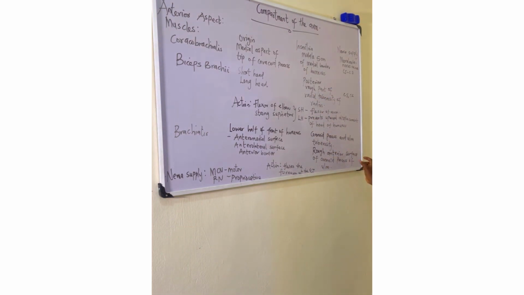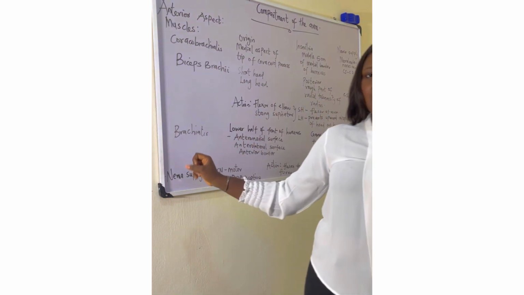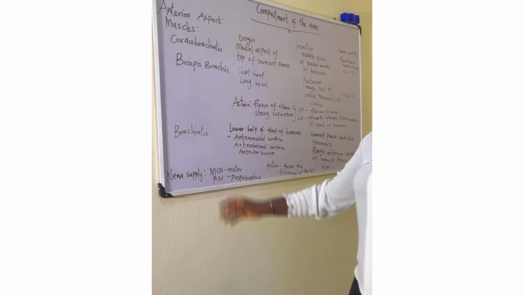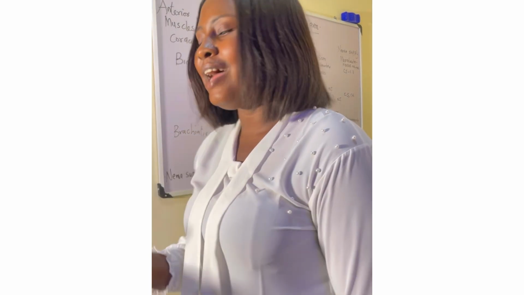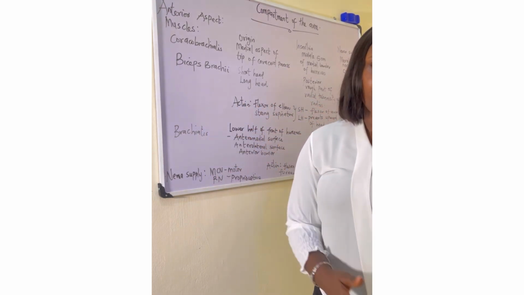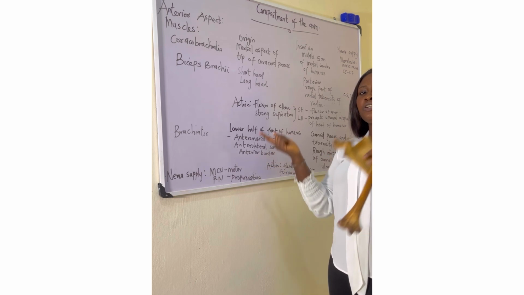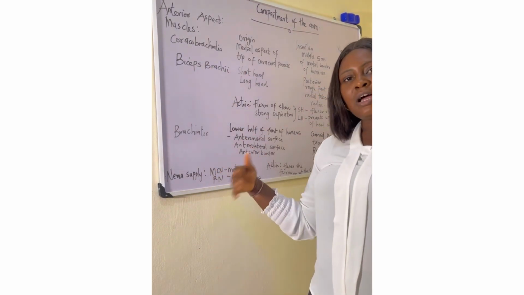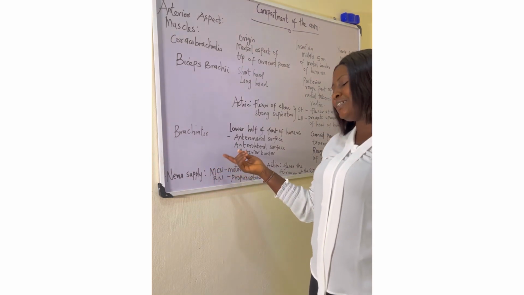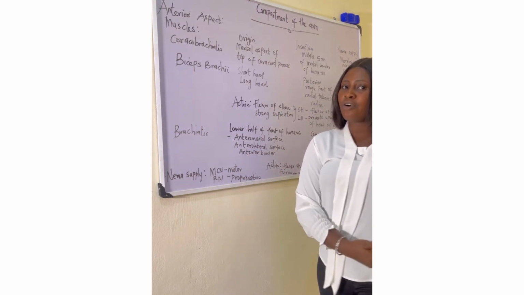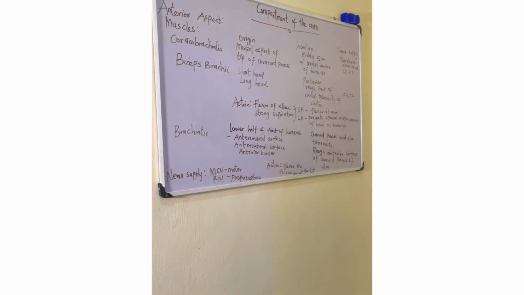So let's talk about the action of this muscle. The first is that it flexes the forearm at the elbow joint, and it is innervated by the musculocutaneous nerve. Remember, I said that the musculocutaneous nerve is a nerve coming from the lateral cord of the brachial plexus, and you know that what forms the lateral cord is the anterior division of the upper trunk and the anterior division of the middle trunk. It gives rise to the lateral cord, and it gives branches. One of the branches is the musculocutaneous nerve, but that's not the only nerve coming from the lateral cord of the brachial plexus. Please watch my video on that to understand that better.